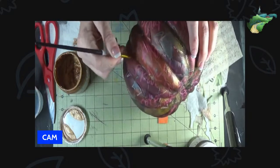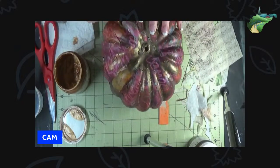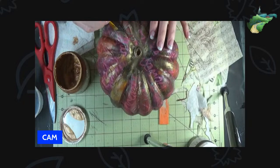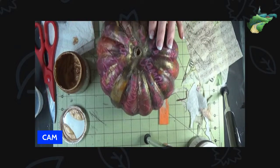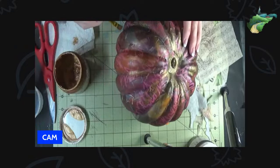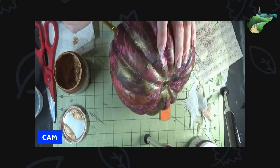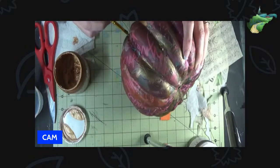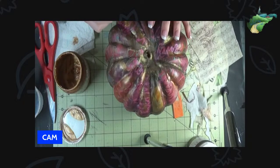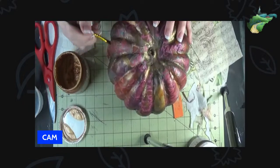I'm just trying to highlight a little bit of the color, like a little bit of the metallic. I like shiny things. You see that? Okay. Just adding a little color, not to take over the pink. Just adding a little metallic to it.